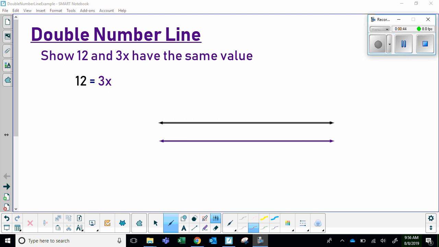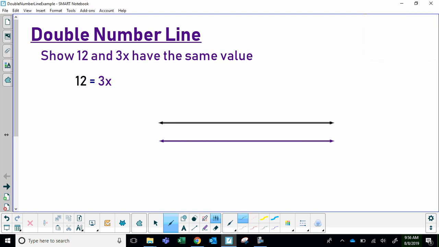So let's get started. On this first problem, what we want to do is anchor our number lines whenever we get started. So I'm just picking a spot. I'm going to say that's 0. The cool thing about these number lines is that anything vertically aligned is equal, and that's what we've got to keep as we move forward. So we're going to call this 0x. So 0 and 0x, vertically aligned, those are equal.